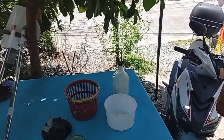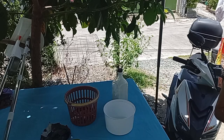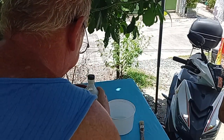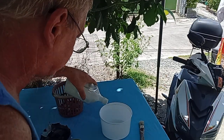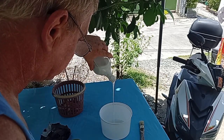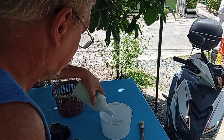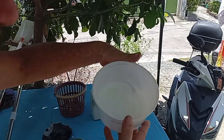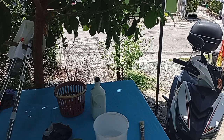Paint. Alrighty now. Now let's see what we're gonna do here. Paintbrush. Paint. Container. Now this first coat, I just don't need a lot here. Maybe that should be enough. About like that. I don't know if you guys can see that. It's white on white.